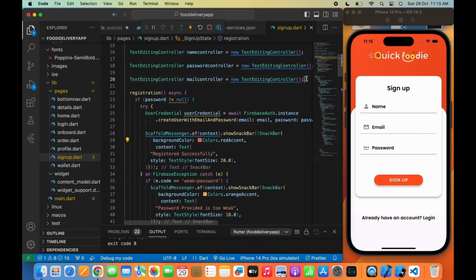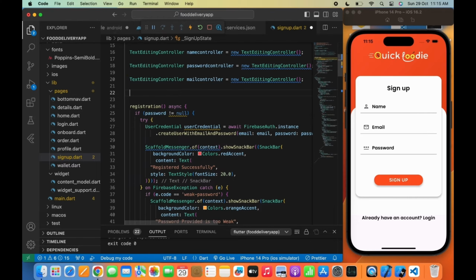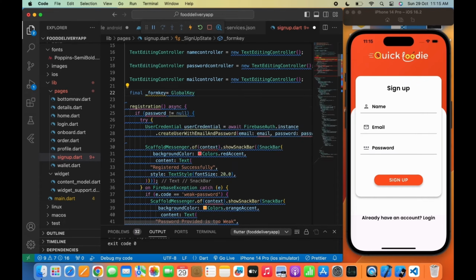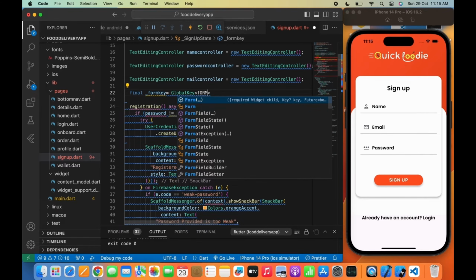Now I'll create a final formKey, GlobalKey, FormState. The reason for using the global key is that in each text field I want to check whether the user has entered everything correctly inside the text field or not.